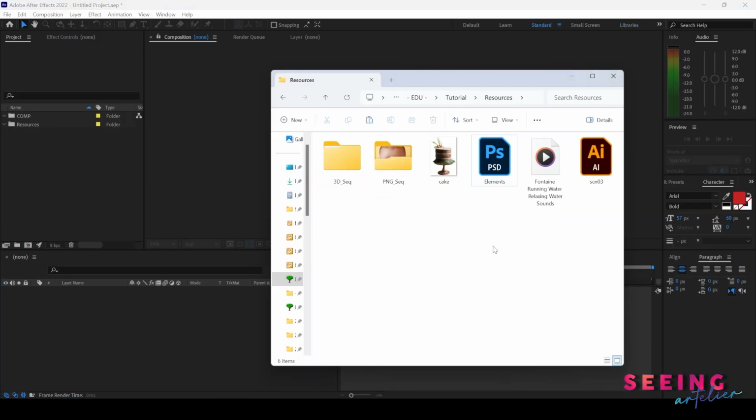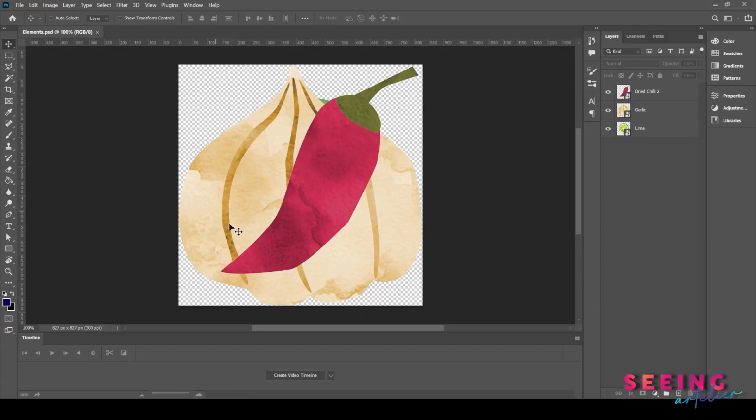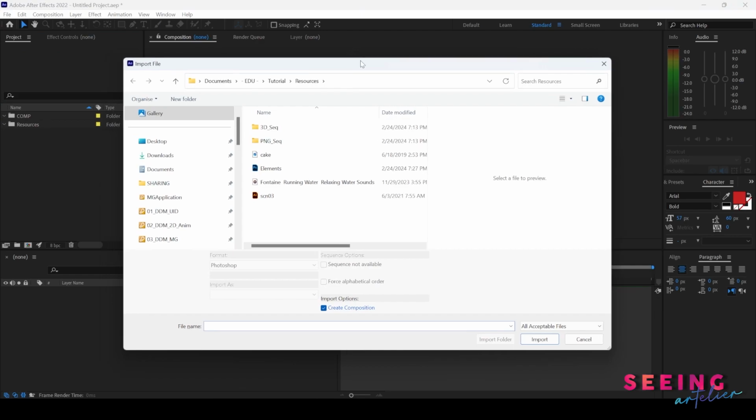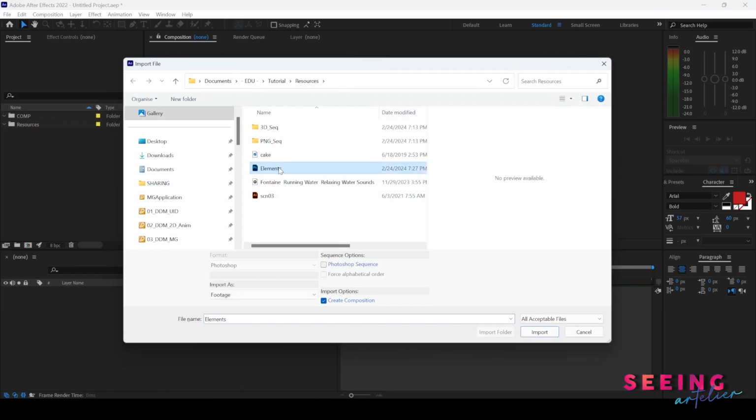Now let's take a look at importing work files. So if, let's say, you see the Photoshop files, I have my elements saved in different layers and named properly. So when I import into After Effects, it will show the same as the Photoshop files. Let's select resources and I hold down Ctrl I to import. I select the elements. I no longer choose the sequence because I don't need them to be in animation.